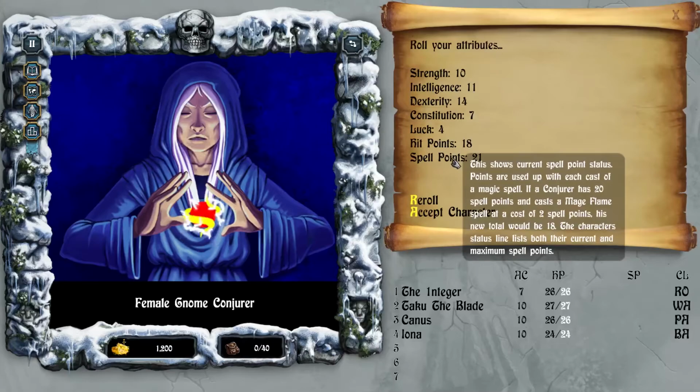But this one says, this shows current spell point status. Points are used up with each cast of a magic spell. If a conjurer has 20 spell points and casts a Mage Flame spell, and because of 2 spell points, its new total will be 18. Okay, that's simple enough. Character's status line lists both their current and maximum spell points. Okay. That seems elementary.